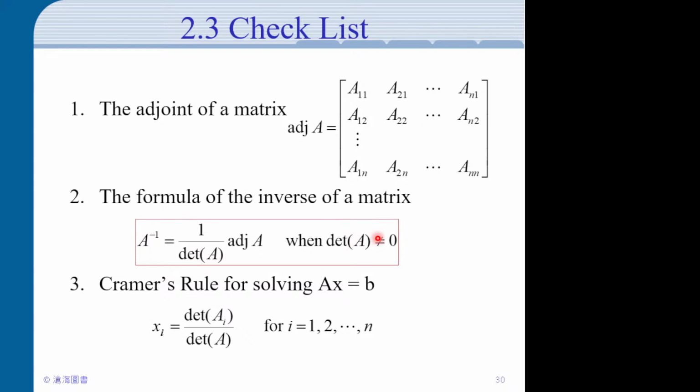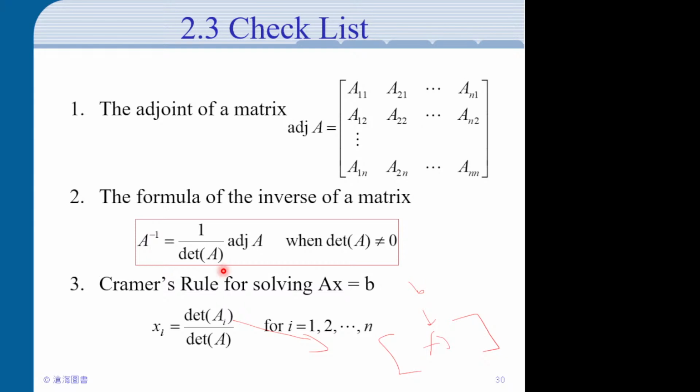And then we also have Cramer's rule for solving Ax equals b, where xi equals determinant of Ai divided by determinant of A. I forgot to put the slide here, but you can look up the slide. So Ai I think is A where you replace the ith column with b. Is that true? That should be. Anyway, I will have a slide for this Ai later. That's Cramer's rule.